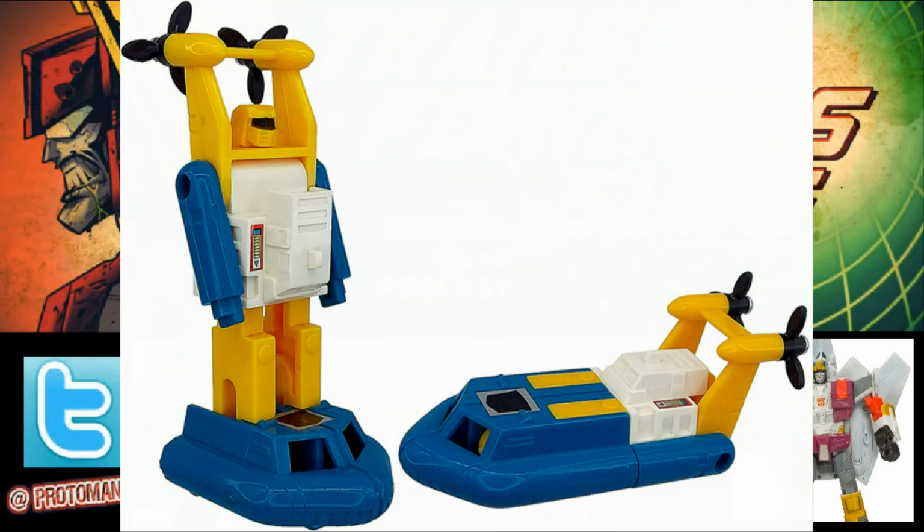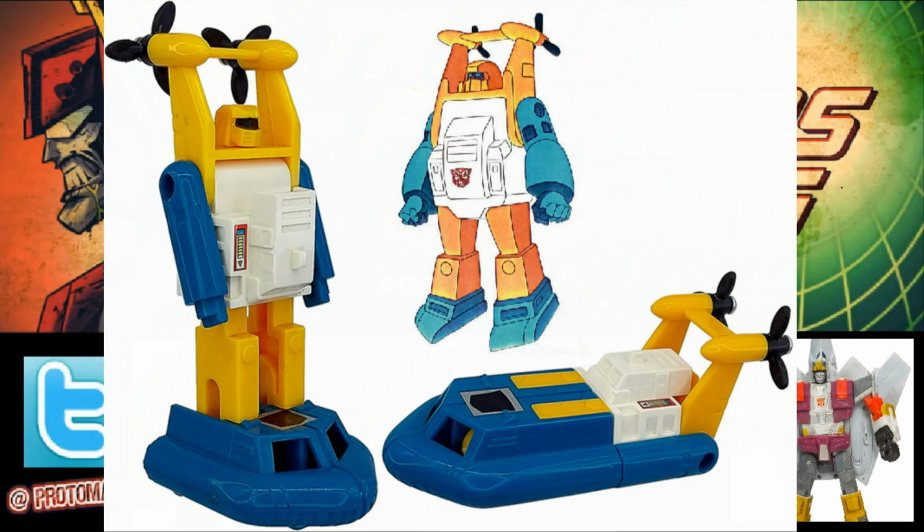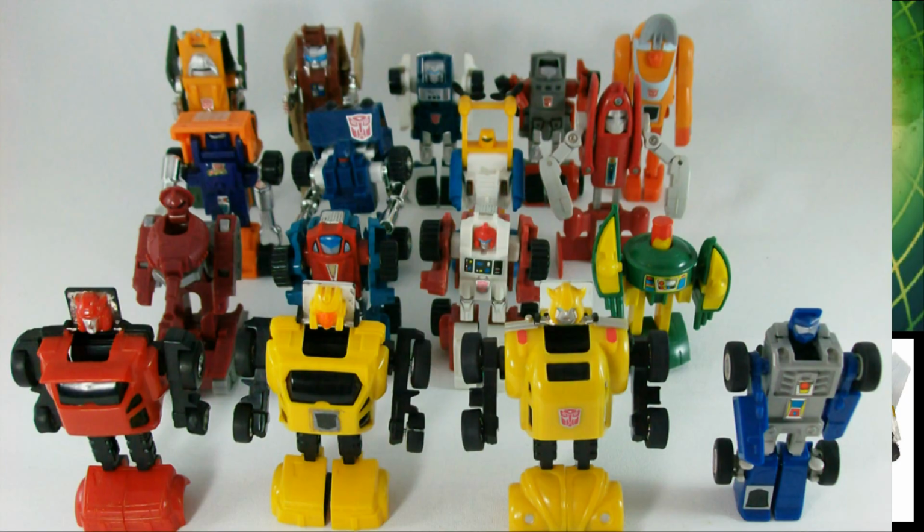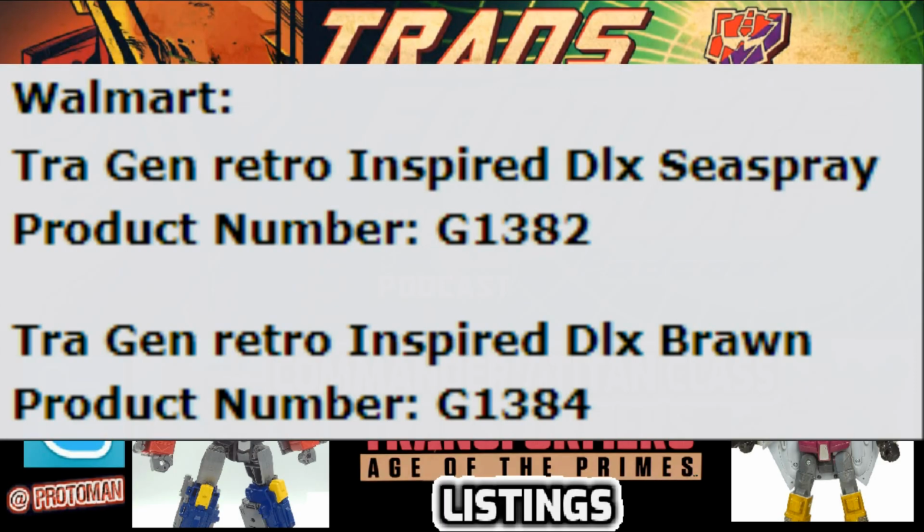I don't know. And then what does that mean for Sea Spray here? We don't even have a standard vanilla Sea Spray mold yet, let alone something to do retro-inspired from, and let's be real, toy Sea Spray and animation Sea Spray were pretty close on the same coin, so that's a very weird one. I don't know. I'm leaning more towards these are probably just retro reissues done in the G1 84, 85 animation colors from the old toys, but maybe I'm wrong. The deluxe part is really throwing me off there, but this is Walmart, and Walmart has been doing the reissue game up to this point, so we will see.